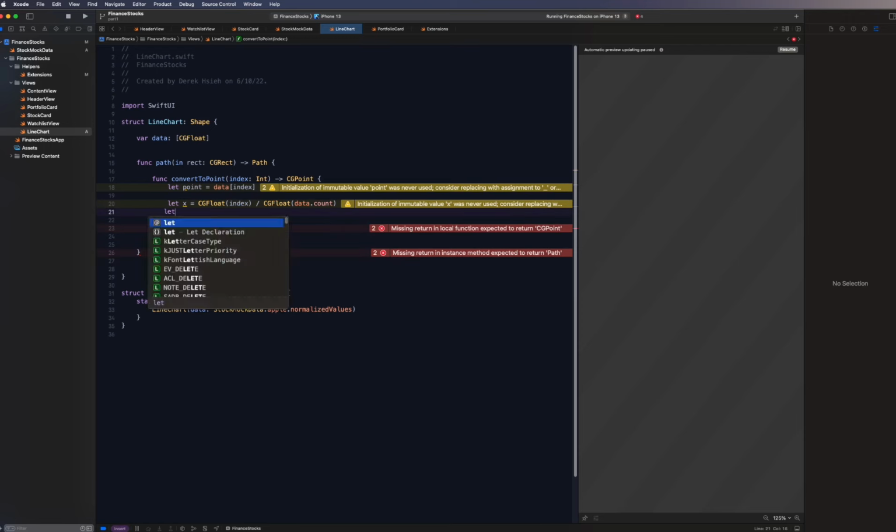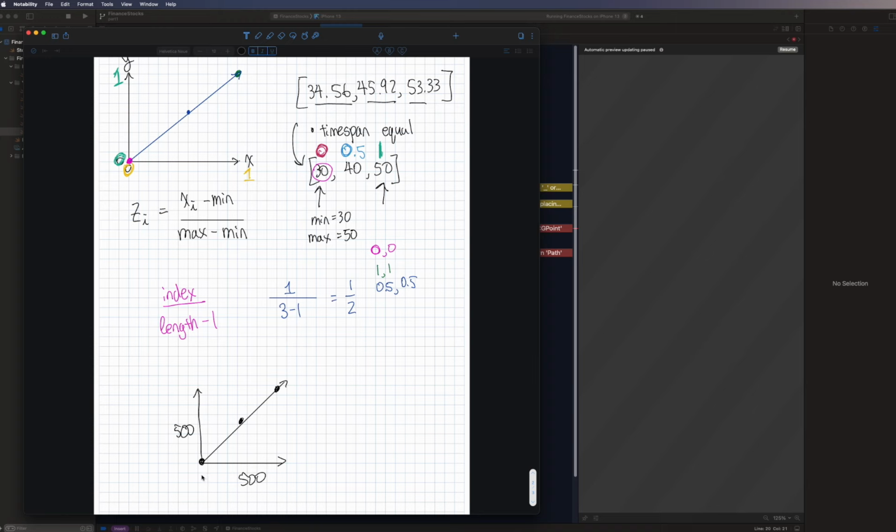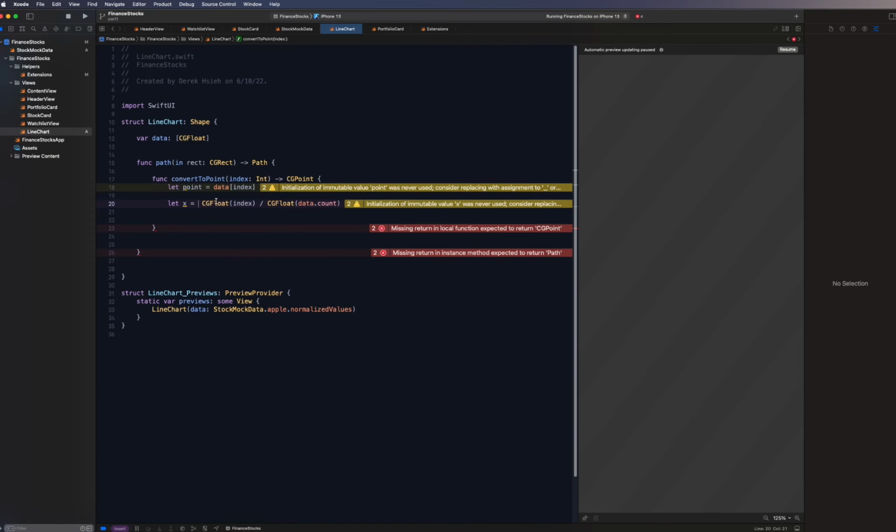We're not done yet. I almost forgot: we said in the explanation that we need to multiply. This is only going to return us a value from 0 to 1, right? So we're going to have to multiply our range from 0 to 1 by the width of our graph. In our example, it was 500, but here it could be different. So we're just going to say rect, we get it from this path, rect.width.